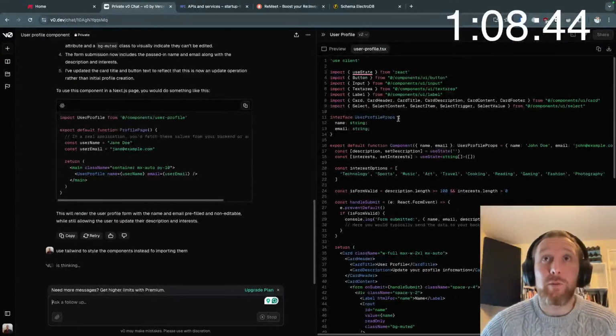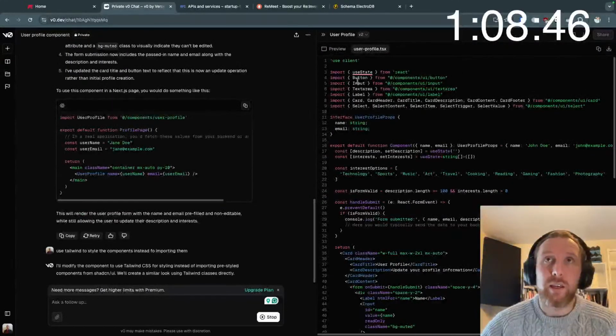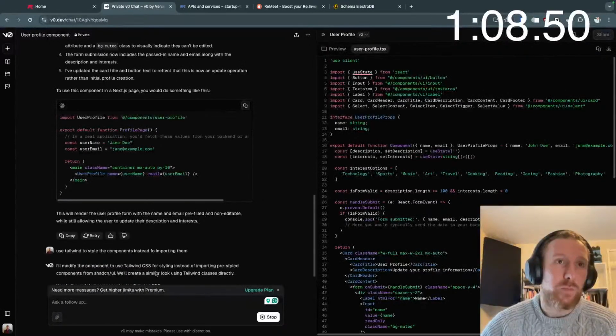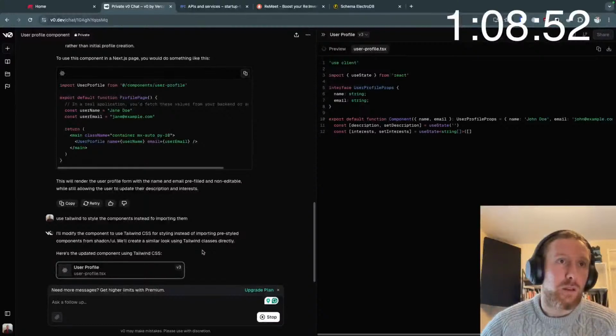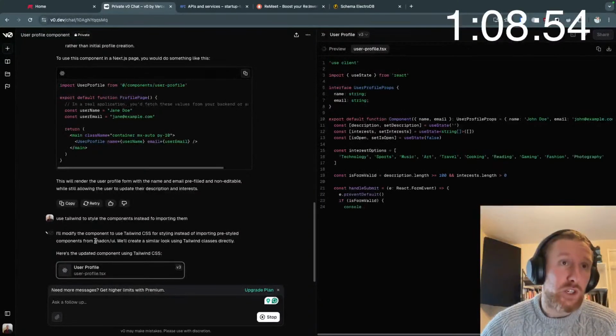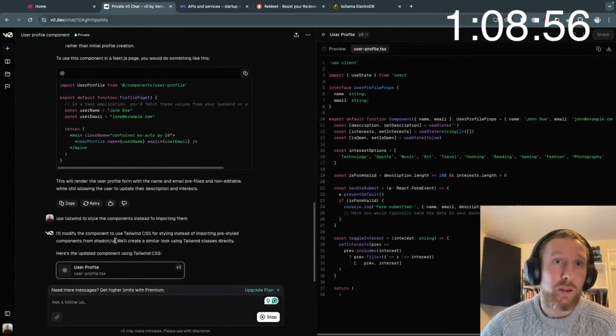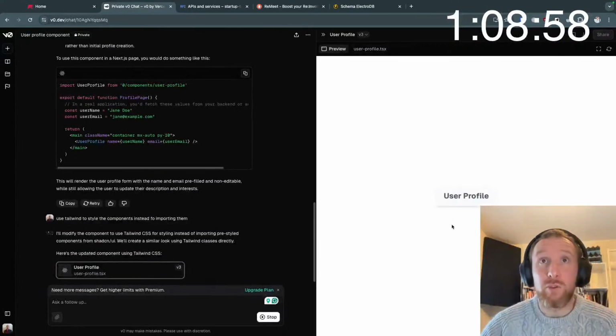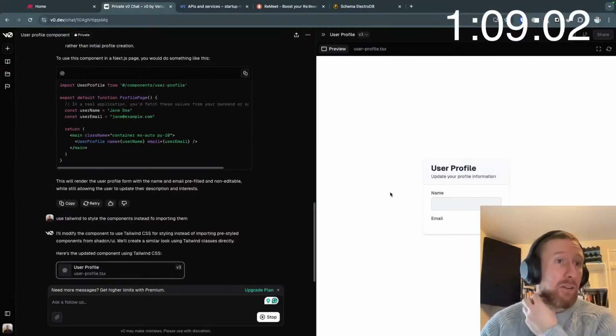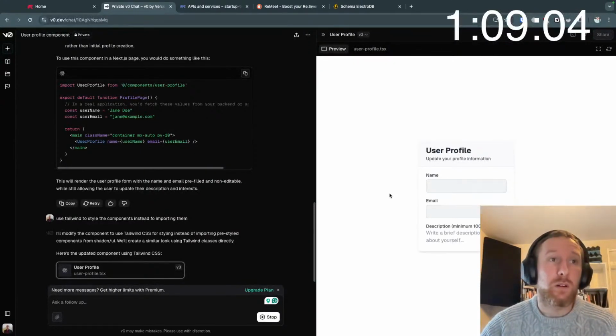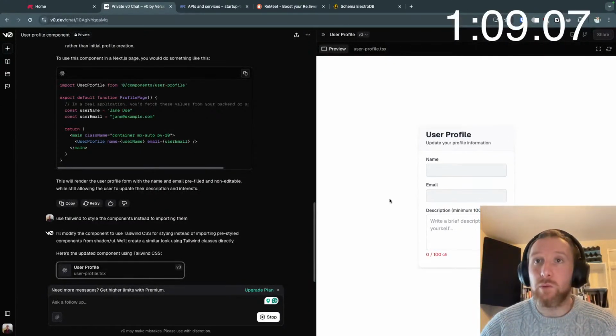So this will probably go through, and where it's done, like here is an input that it's trying to import. Yeah, so it was originally using shad cn UI, which is something I've not used before, and I didn't have it imported into the code.